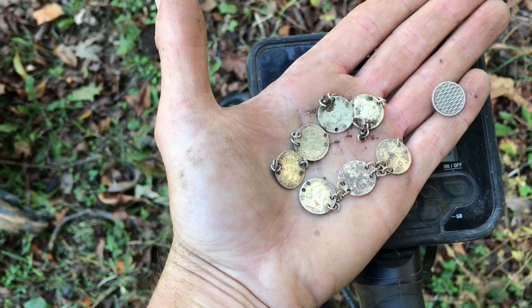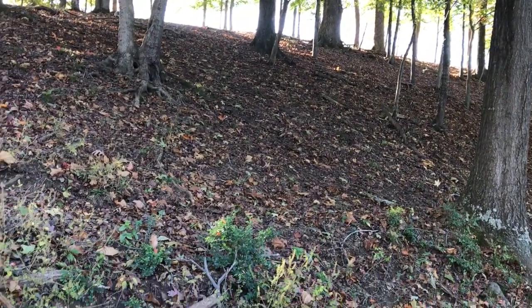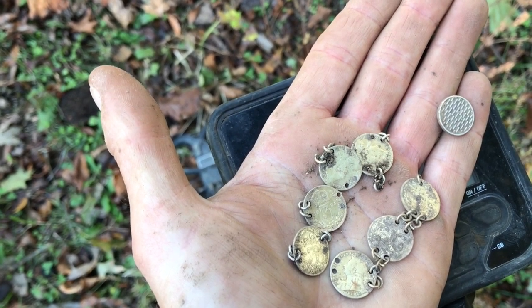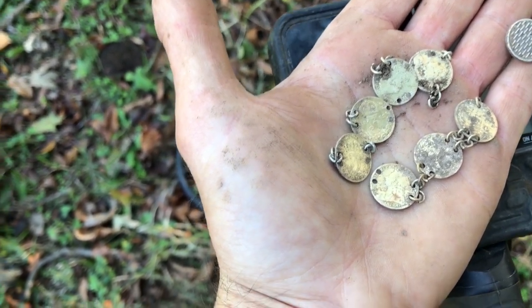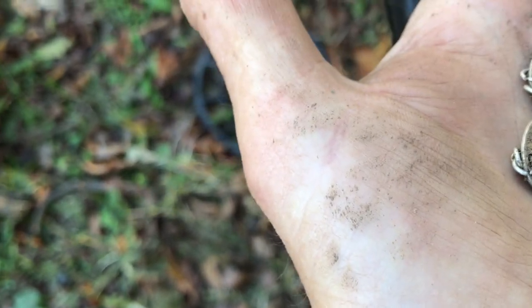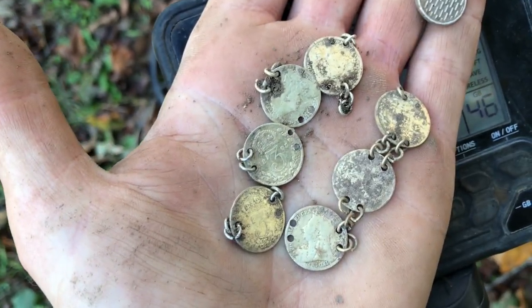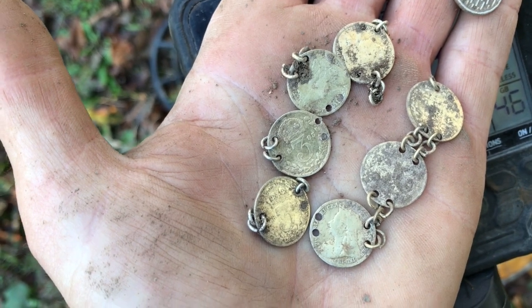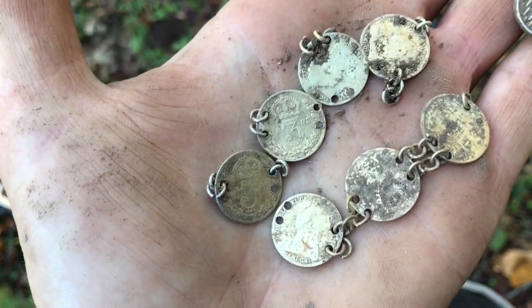I reckon that is it for the coin bracelet spill. I searched pretty hard up there on this steep hill — tough searching. I may give it another go on my way back up just to be sure, but I'm pretty happy with that — seven silver coins from the 1800s. I haven't cleaned them all up but they all look pretty similar. Looks like three cent pieces, although I can't tell if that's what they all are yet. Sorry about this camera phone — they look to be maybe English or Spanish, or I'll know when I get home. I'll put a link and show them a little cleaned up.